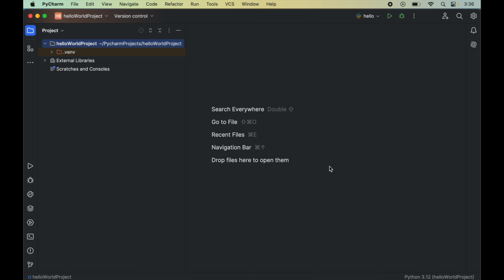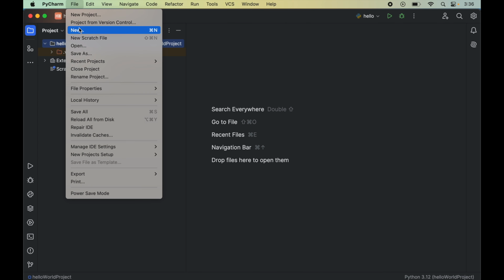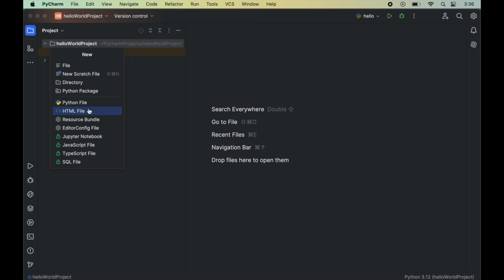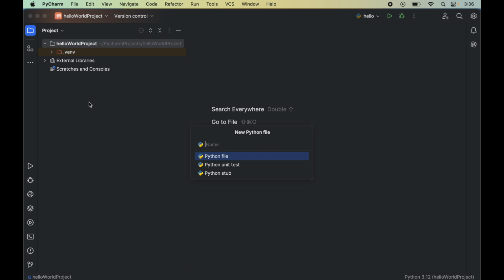Let's now verify the installation, whether the Matplotlib library is installed properly or not. And for that we will write a couple of lines of Python code here. So first we will create an empty Python file, and for that we will click on this file here, then click on new, and here we will select this Python file here. Now we will give the name of the file, so let's write hello and double click on this Python file.